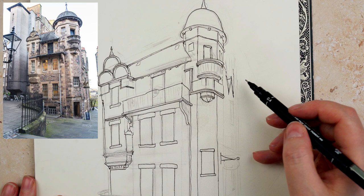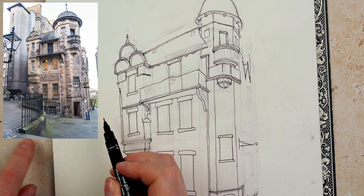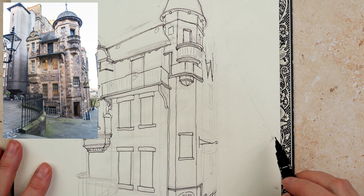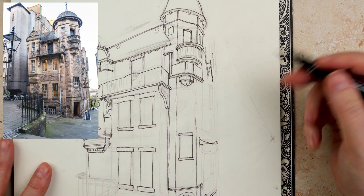It's quite hard to see what's going on here. But every line of the roof line that's heading in this direction, I'm heading towards this imaginary vanishing point that I've got over here, just off the page. And then the ones that are going this way are heading towards this vanishing point. But I'm not necessarily drawing them in, I'm just practicing the motion with my arm before I then draw it, so I get the sense of it being in the right direction.